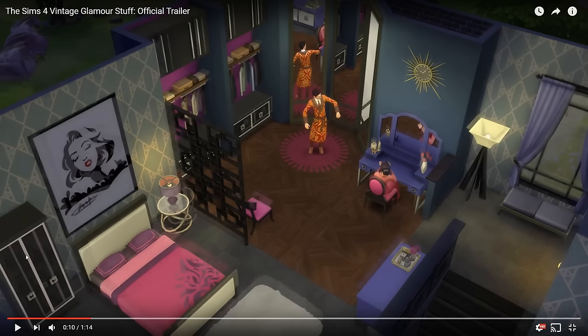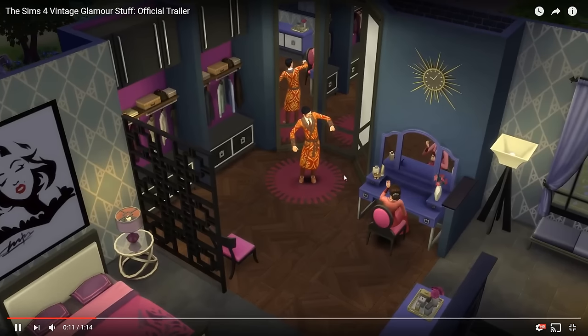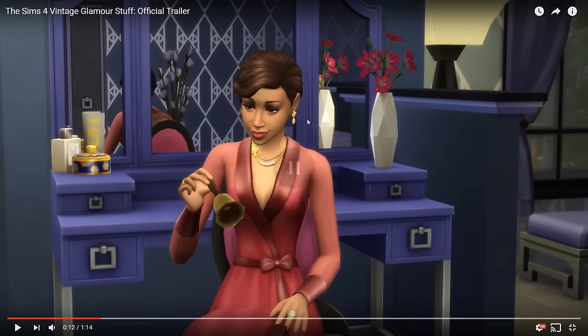I probably won't be functional — well, are they actually? I can't exactly remember but I think they're not. A new bed, a new table, a new lamp, and everything here seems to be new. We've got that table like we're seeing, and this man over here is trying on some new clothes as well — this is kind of like a fitting room sort of thing. It's kind of like an open thing. I don't know if this is going to be functional, it's just somewhere they're showing you. And here are some more of these things which aren't functional. These clothes are the things I believe are from the base game.